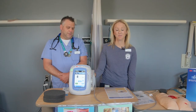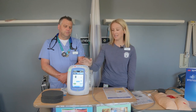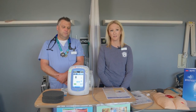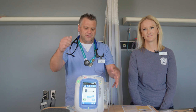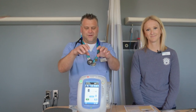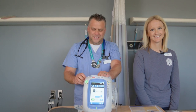Prior to having this piece of equipment, this kind of therapy would have to be initiated in an urban site. We would then transport patients and have to rent this equipment by the day at our site, and then send it back when they completed their therapy. Logistically, it was a nightmare. You'd have to phone the unit in Calgary, make sure the rented unit showed up on the floor, ensure it was disconnected on the urban side, put on the new rented machine, and sent back to us. Even when we sent people home to home care, we would have to take this off and home care would have to rent their own system, because the cost came out of different units' budgets. So just having this has eased a lot of things.